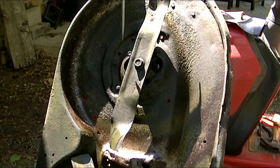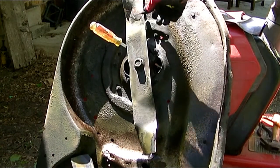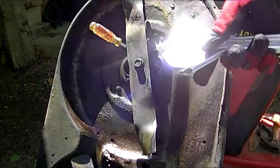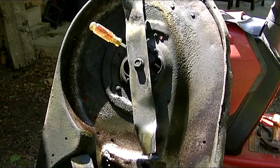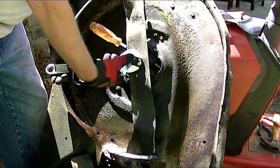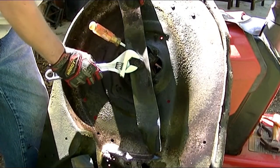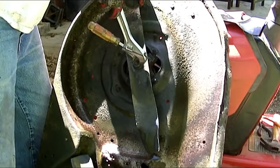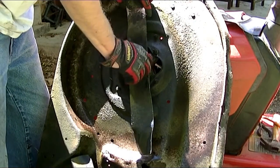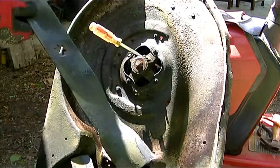The first thing you've got to do is block the blade so that you can turn the nut and hold the blade in place. So I'm going to use that screwdriver, and I'm going to use a crescent wrench. These things can be a bugger, but if we're lucky, they'll come off. I have replaced these nuts before. Okay, this one's coming off rather easy. Probably got loosened when I smashed it. There you go.